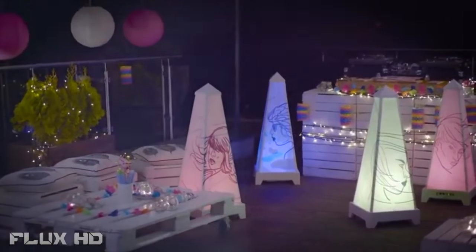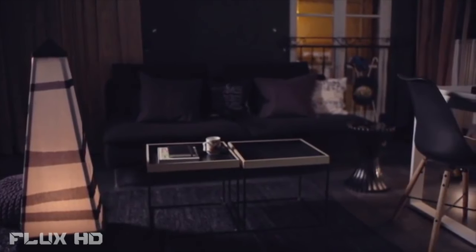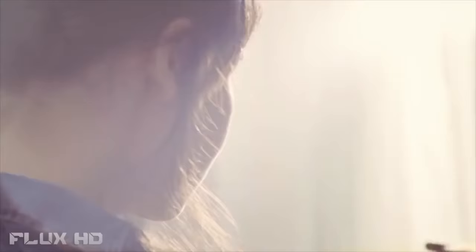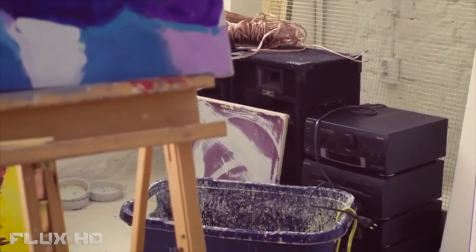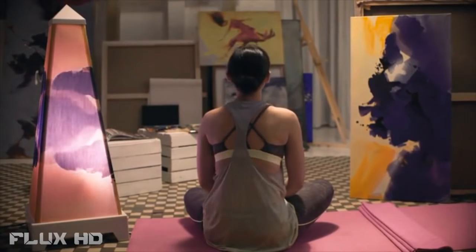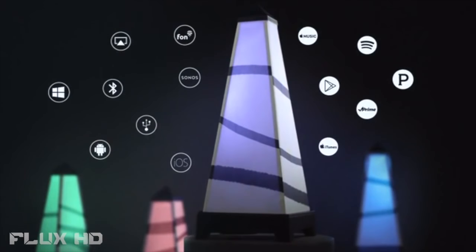Each of us is unique, and so are the places we live in and where we like to spend our time. That's why each Xounds has to be just as unique as you are. We let you customize the look of your unit simply by sending us your design, or you can choose one of our beautiful ready-to-order style covers. What I love about Xounds is its mobility and the way I can adjust its design to my different moods — from meditation to dancing to funky music. Finally I can replace my horrible stereo, this heavy dark monster with cables you can't hide. Now the sounds in my life are so incredibly real, spacious, and omnipresent. Another great thing is the freedom of control — you can connect your Xounds with various wireless devices and new technologies.